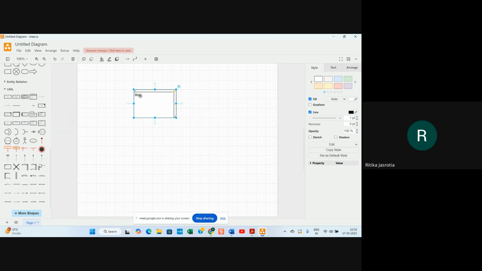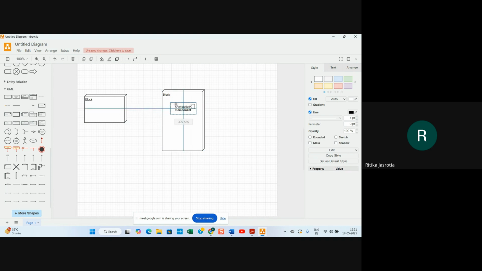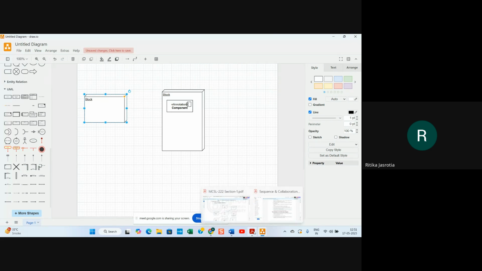This block will be known as your node, and you can name the node whatever you are giving the name, and you can have components inside this. You can put the components here inside this, and you can connect them, and this is connected to another node. Suppose this is a web server. This is your application server of your examination system, and this is the client machine which is connected to this application server through a web component, and then it is connected to a database component, a database node, something like that. You have to show that in a deployment diagram. Can you understand this?